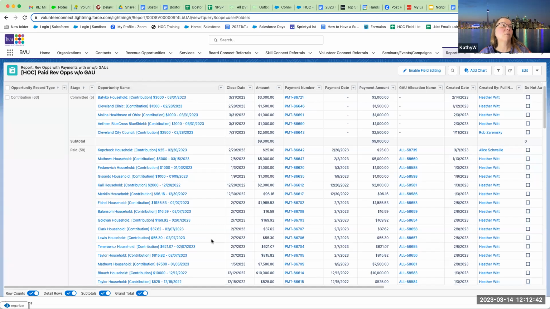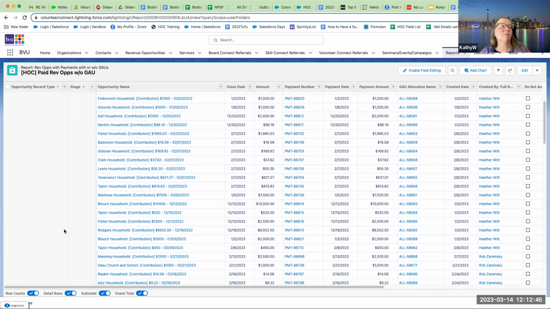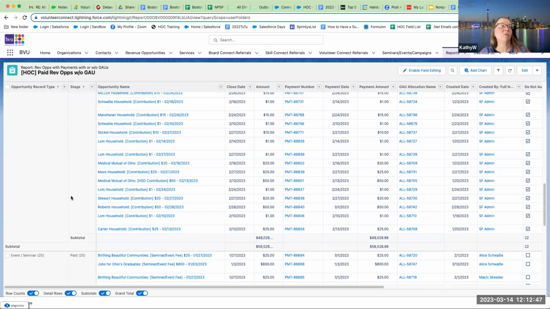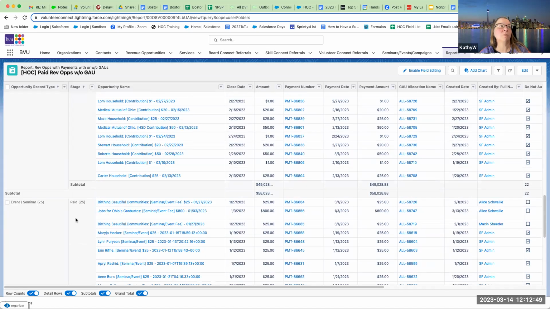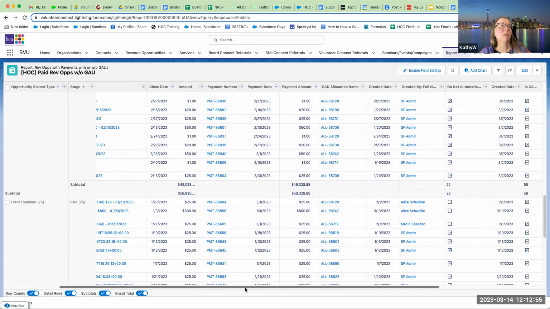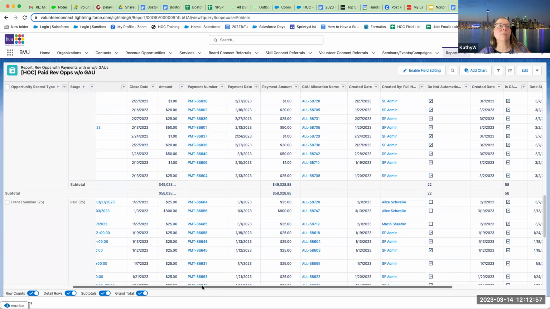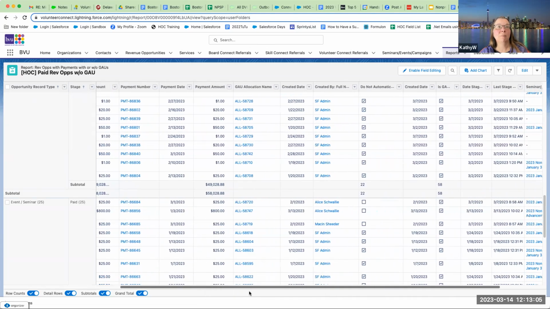So I grouped it by the opportunity types and their stages, the names, just so I could refer back to it when I needed to. And I just threw in every field I thought might be useful. Sometimes you overdo it, but if I miss one, I usually go back and add it anyways.